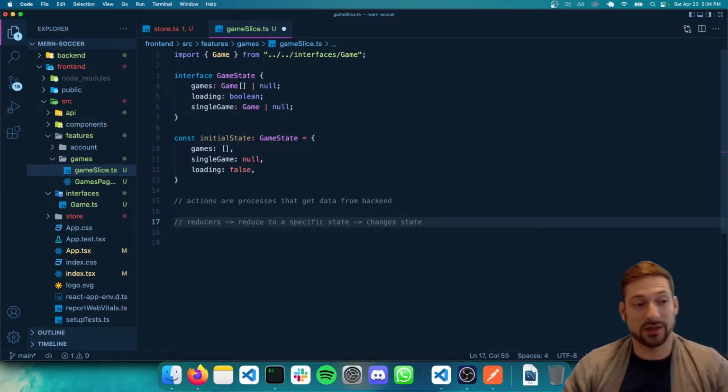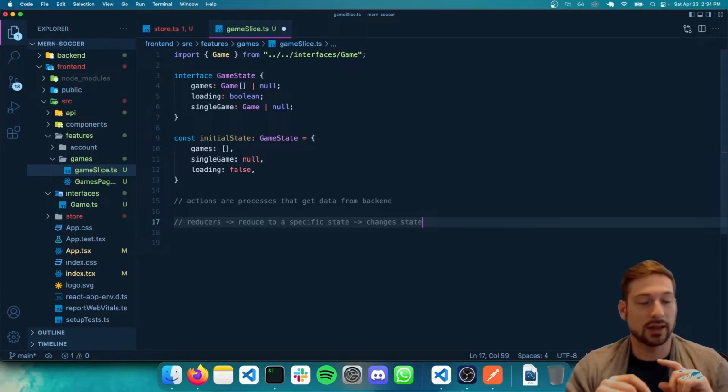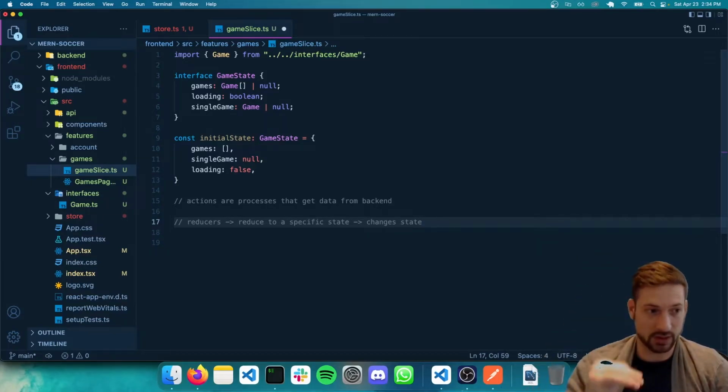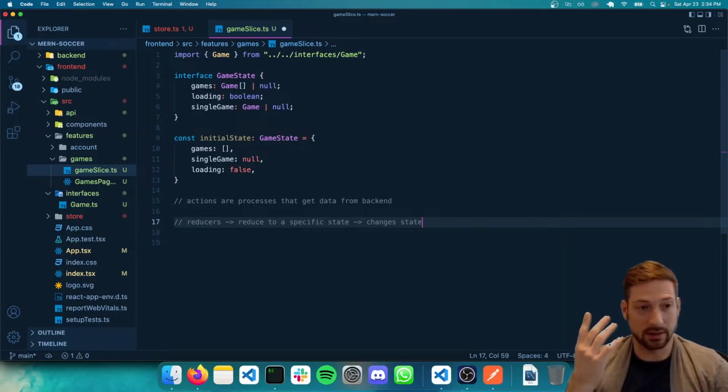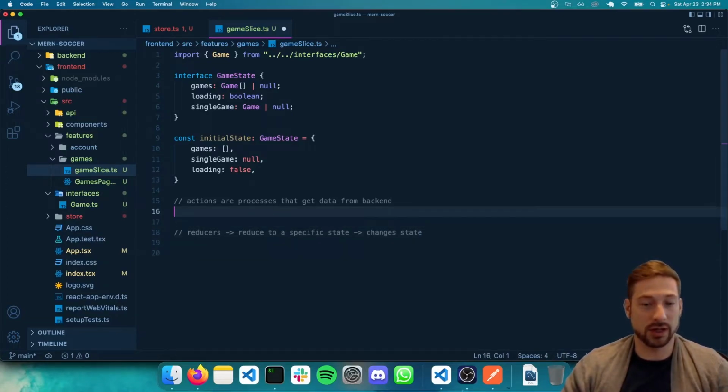Now, you guys have no idea. Not so long ago, those things were separated in different folders. You had reducer types, you had action types, and then you had your actions, and then your reducers. That's like 4 folders already with multiple files that you had to set up. Now you're doing everything in one single file instead of 4 folders with multiple files each. So this is a lot nicer compared to old Redux, which is why I like Redux Toolkit a lot.